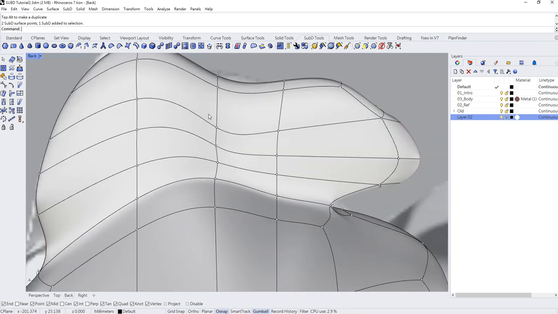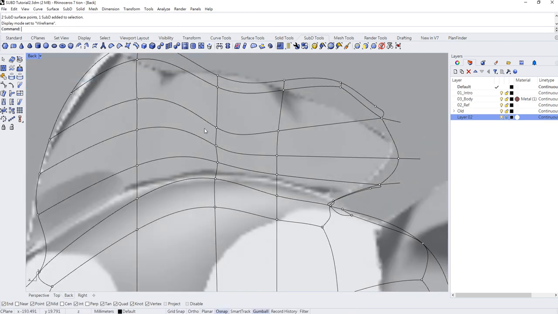Okay, so now the next thing is let's try to create some patterns on the surface geometries.